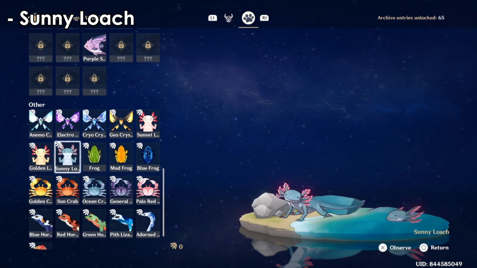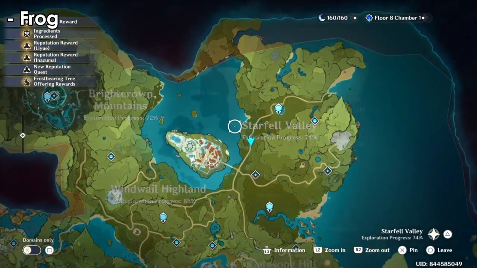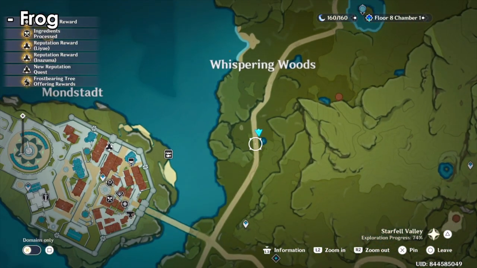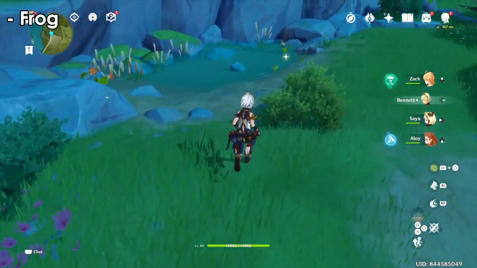Then we're gonna move on with the frogs. The green frogs, they are literally everywhere. And this section is good, by the way, for the frogs. You can find them almost anywhere near these puddles, small lakes, whatever they are. You can just find these green frogs. They are really common. So yeah, I don't think we'll have a problem.